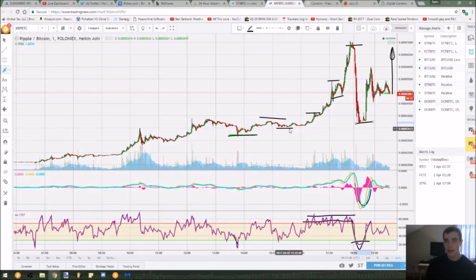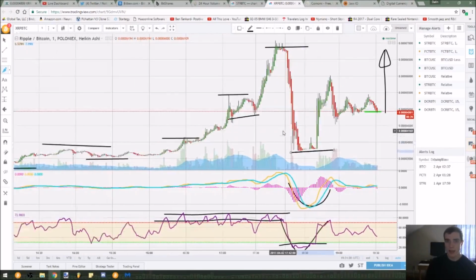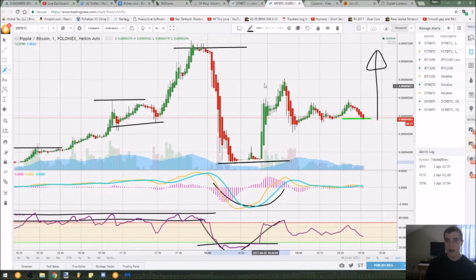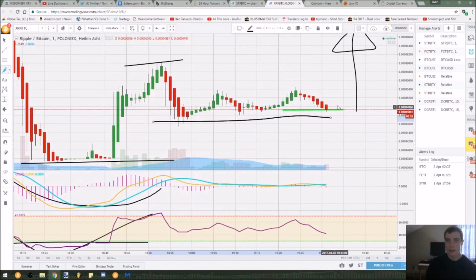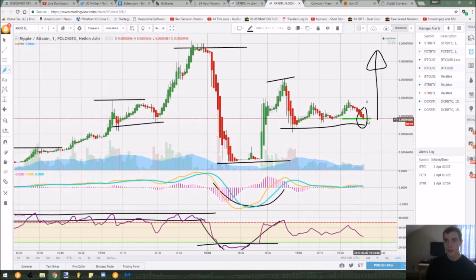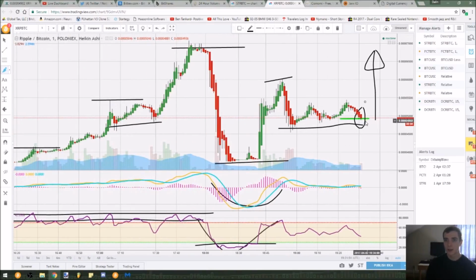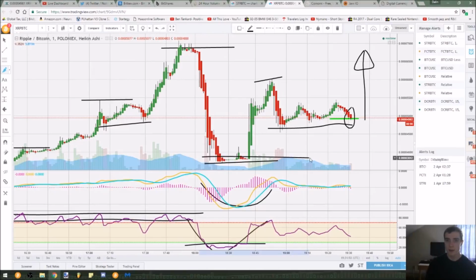Now this low is a little bit below this low, but it still isn't below its beginning low, so the trend is still intact on the 1 minute candlesticks, and now we've gotten a new high and a higher low. So we keep seeing higher highs and higher lows, and this low could be an entry point. This could be a good entry point in Ripple right here at 4,900 Satoshis.